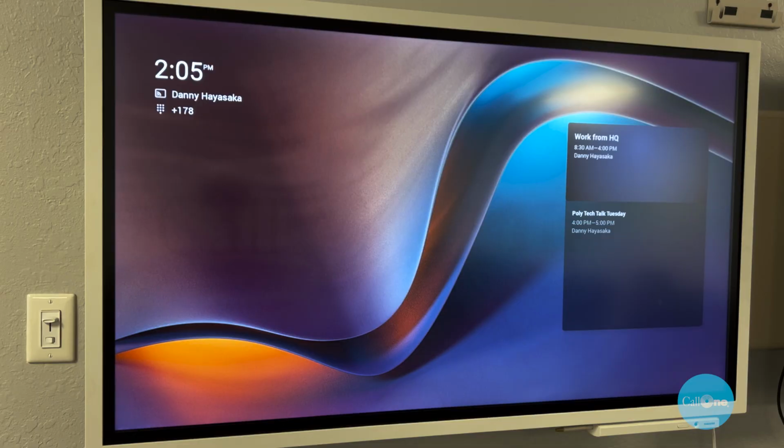All right, so what we're doing right now is timing how long it takes to switch between a Teams or Zoom room back to a Teams room. And there it is. A minute 45. So there you go. It takes about a minute 45 to transition from one platform to the other.